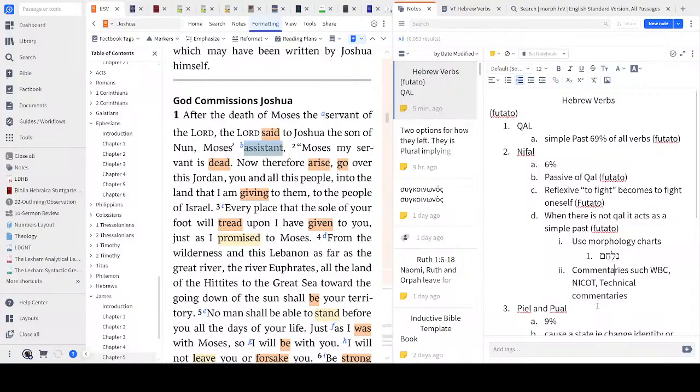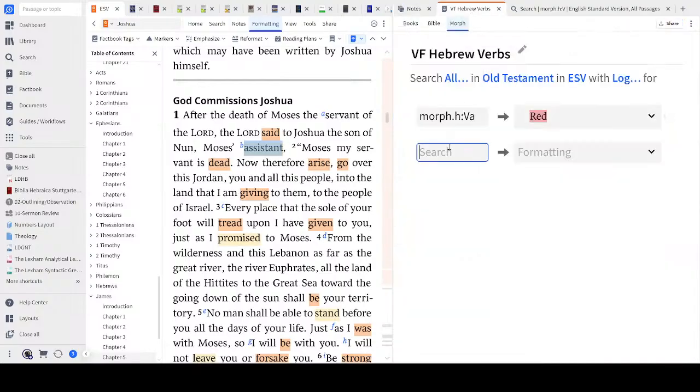Now we're going to create the visual filter for it. We're going to go into a verb where we're already in the Logos Hebrew, and we want to search for the nifal. And we're going to give this a color of purple.